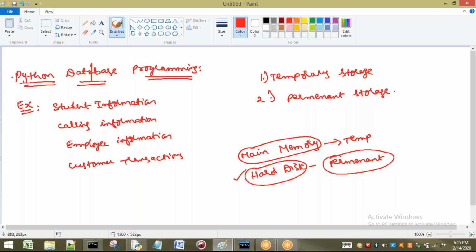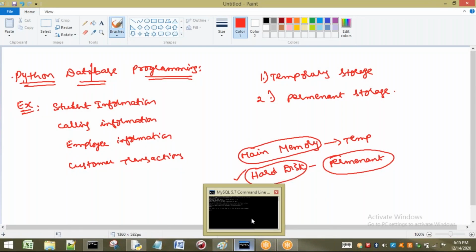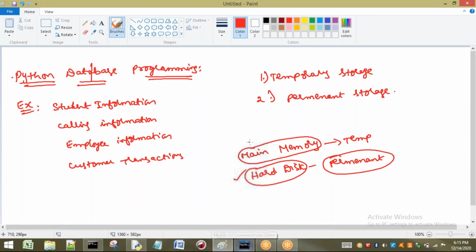What about main memory? Let us consider the current view of our system. What you can see here is a command prompt, a Python program shell, a Python editor, a paint application, MySQL, and GoToMeeting. That means all these applications are running in my system, so all those are present in my main memory only. Once my system is shut down, unfortunately, then what happens? All these things are going to be removed from your main memory. That means for temporary storage, these are not available.